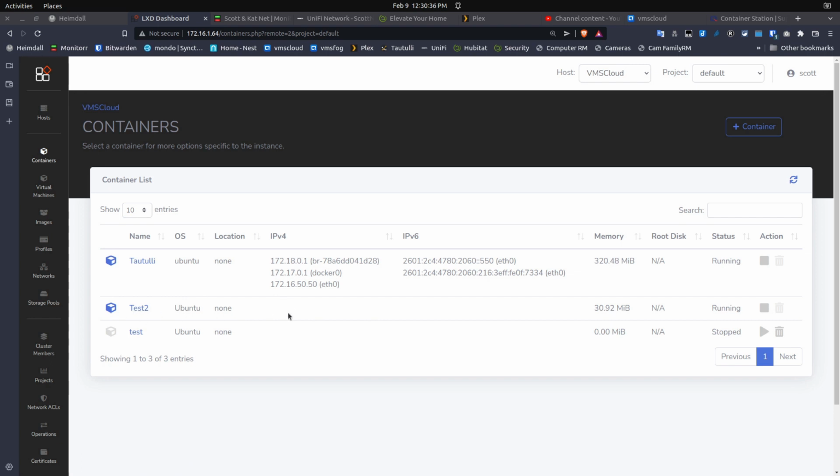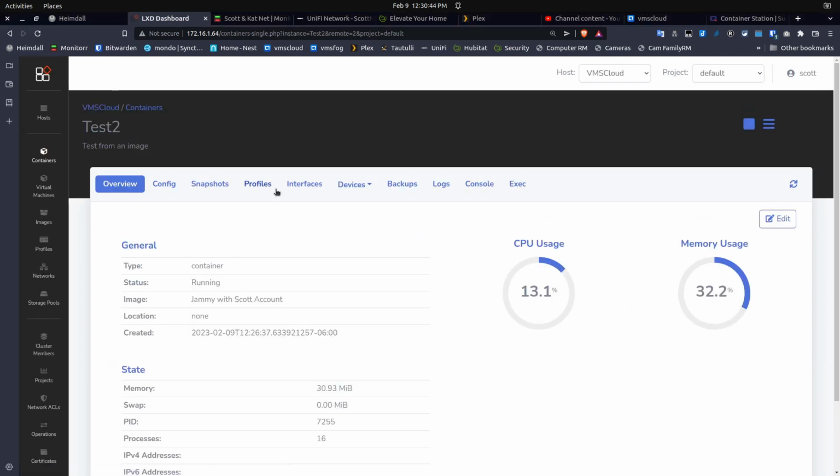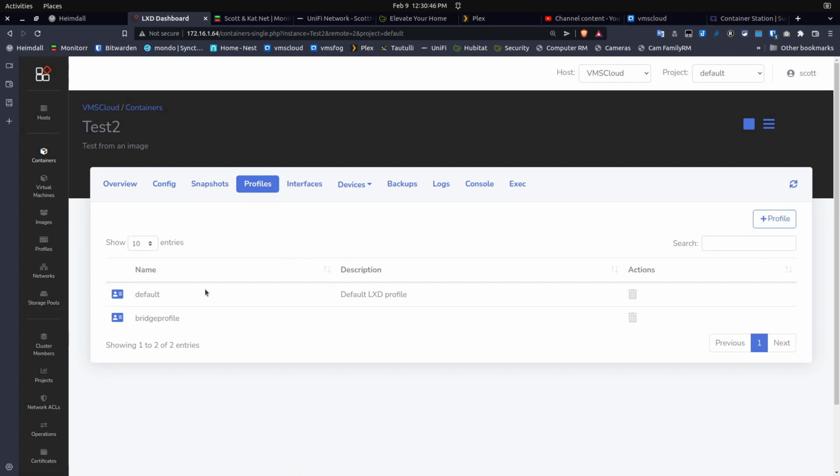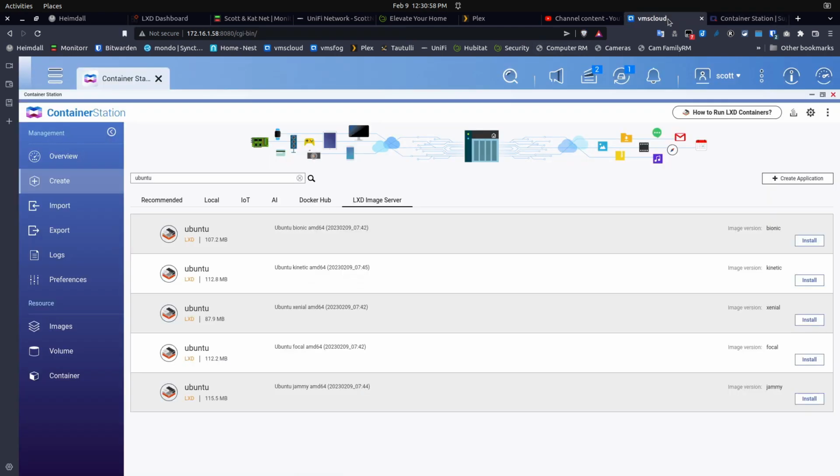The reason, and you'll run into this too if you have a QNAP NAS, is that if I created it with the bridge device up there, when I try to add profiles to it, like the bridge profile, it will not work. I need to go back and change it to the NAT profile before it will work.